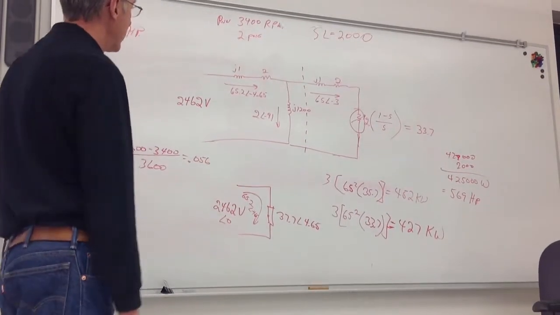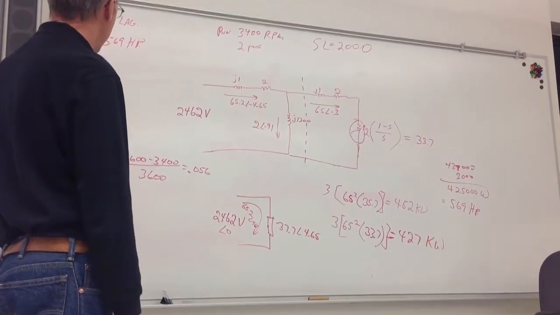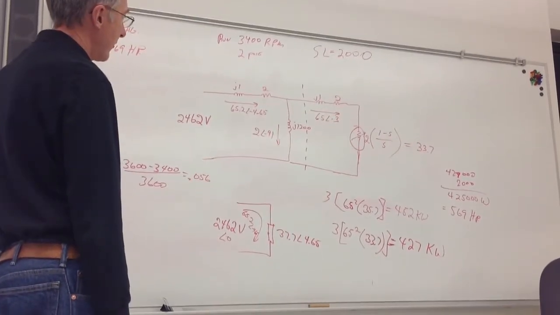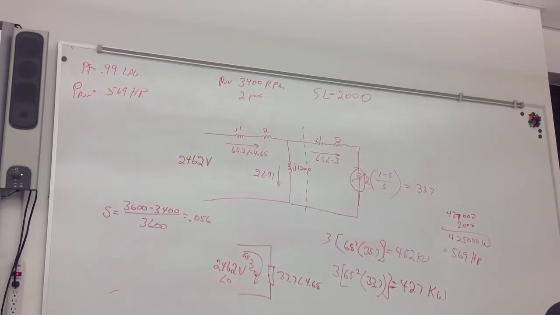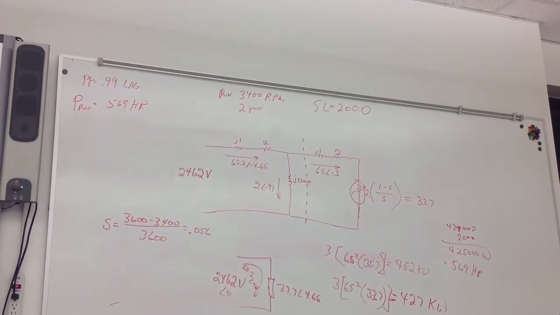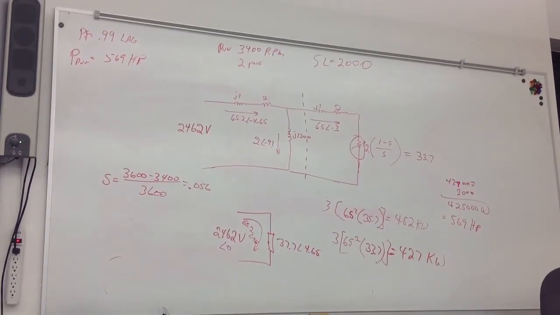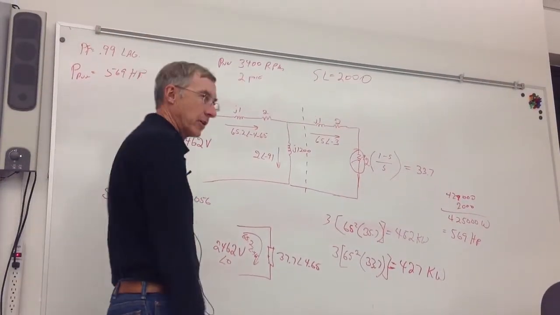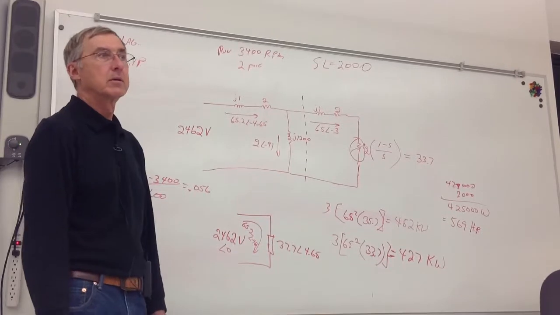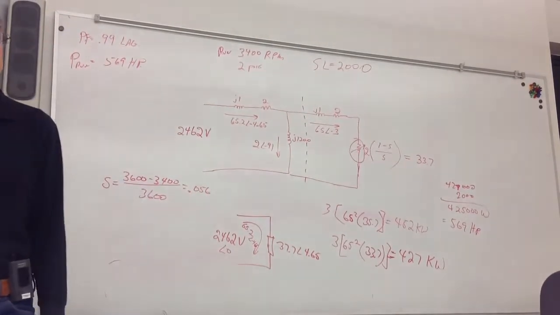Okay, what don't we know about this machine? We don't know the starting current. If I want to find the starting current of this machine, how do I find it? Redo everything without the variable resistor. Okay, what's my slip at start? 0? Or what is it?